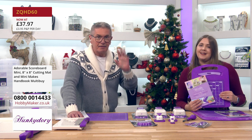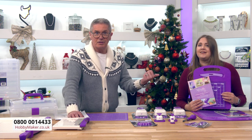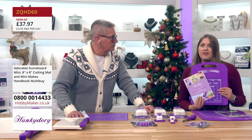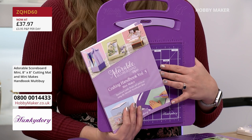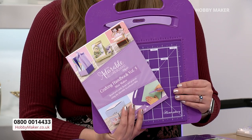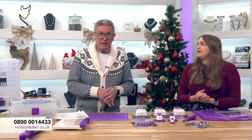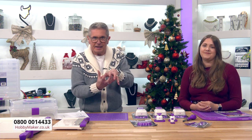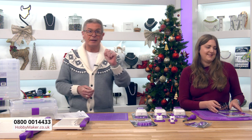Everyone will pay the final low price. Although it says £37.97, when you process your order and get your email verification it will show you've been charged £19.99. The books all have completely different things in them — maybe you're getting these as stocking fillers. The books are a great idea because they help you get the most out of your scoreboard. You can make boxes and sell them at craft fairs. There's even a side for box lid and a side for box base.